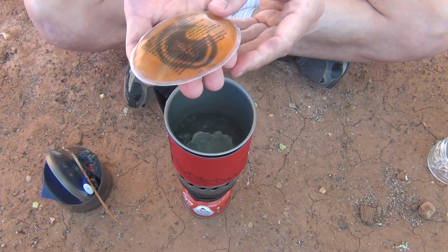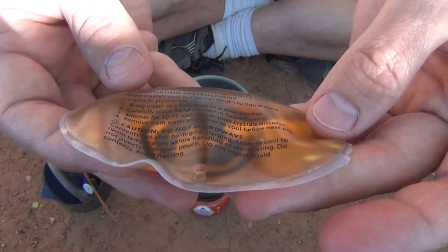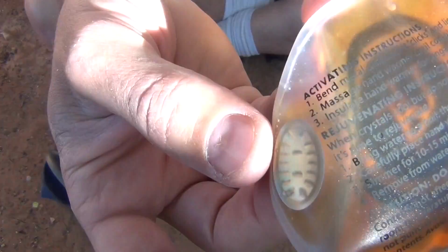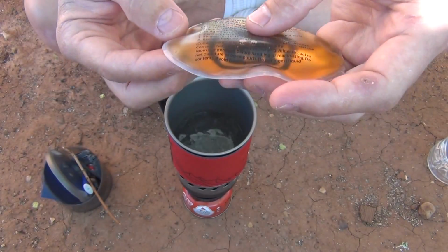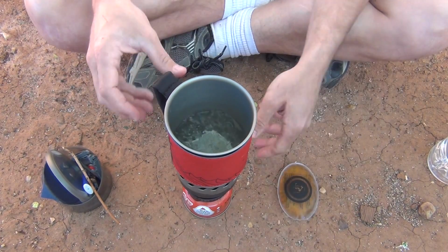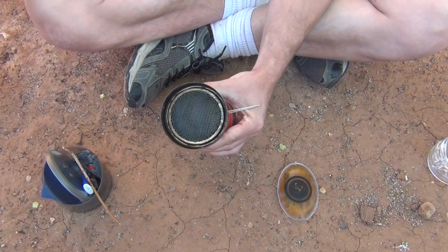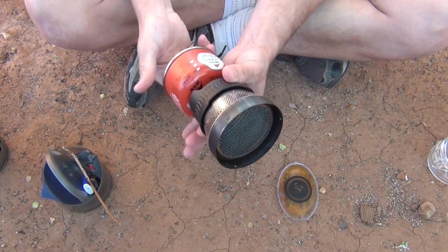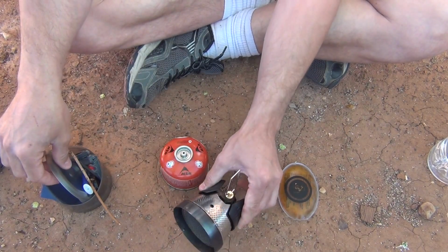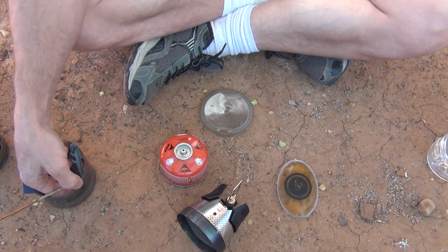Okay, now you can see this thing is completely liquid again. There are no crystals in there no more. Even on the metal disc, it is completely liquid. That's what you want. Just don't crack that thing again. So that thing is done. We're going to set that down, turn the stove off. We are rejuvenated. And I'm just going to let that baby cool. We'll be back in a second.